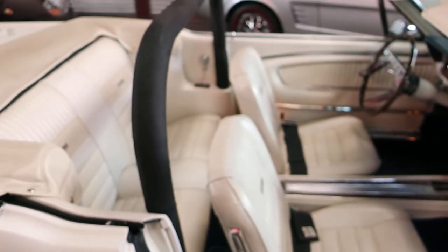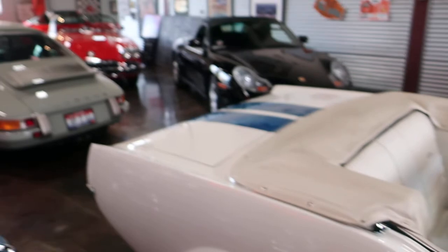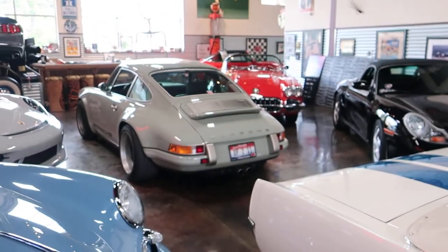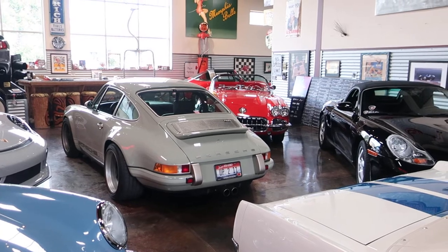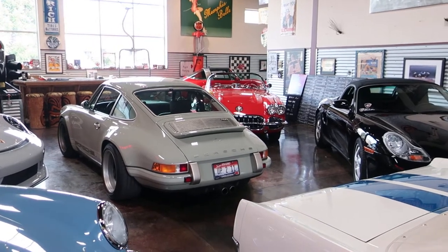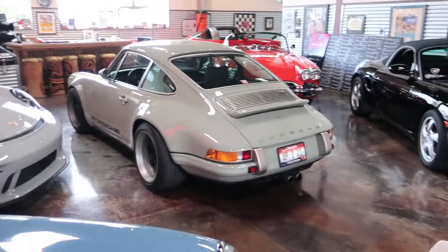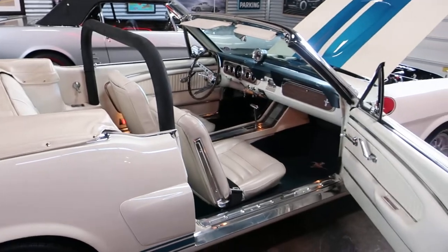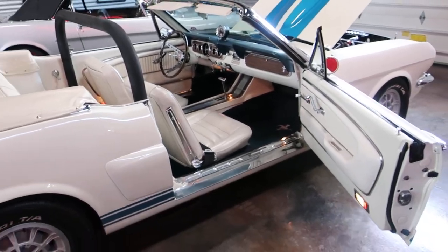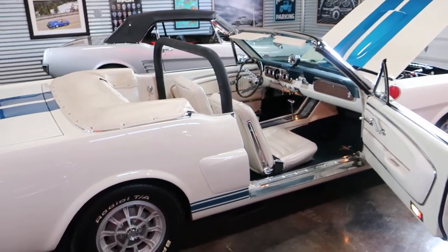Do you know why this car is getting sold? Well, we have a new entry into the non-sellable side of the collection, and that Singer is right there. This has been on the chopping block for a while — kind of part of the deal of getting that car. It's just finally come time to make room. Winter's coming on, and I am surprised this car would ever be sold, but it is — and we're serious about getting it sold.